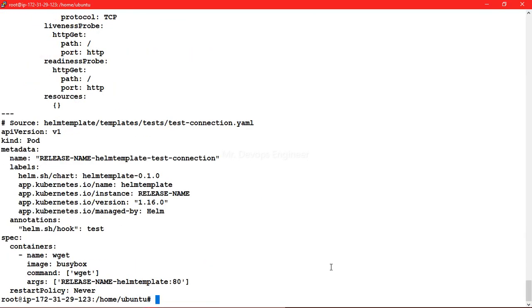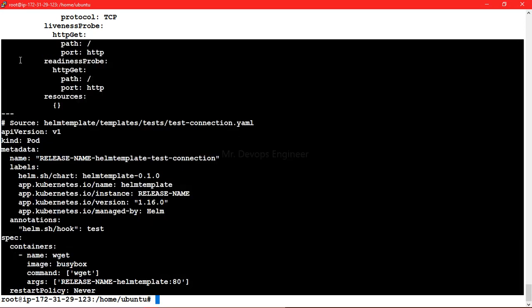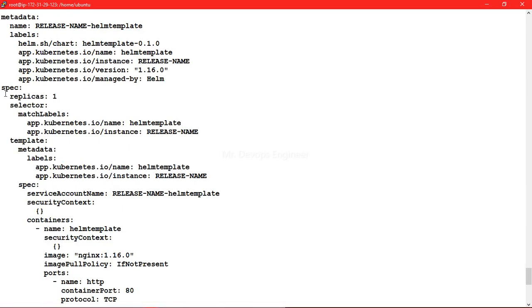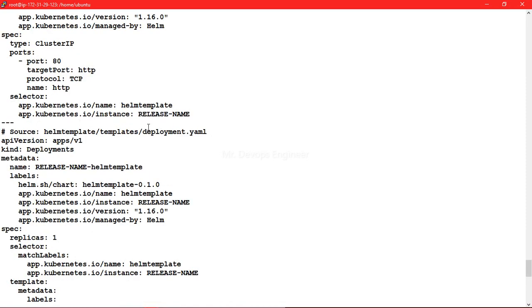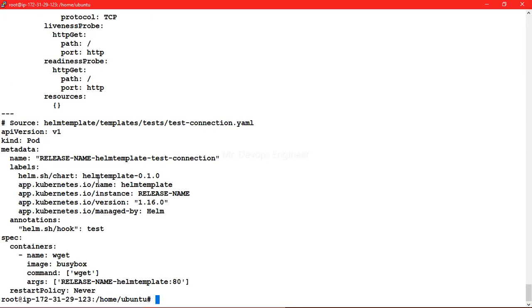Once I have made the changes, if you run Helm template with your chart name, you can see you're getting the same picture again, where you get all your YAML files, deployment.yaml and all. And this is where we have made the changes: we deleted this kind deployment and we gave some space here. So like this, Helm template will help you as a pre-production validator.